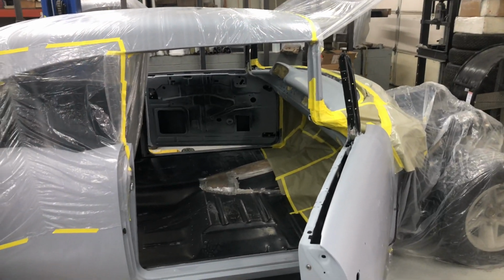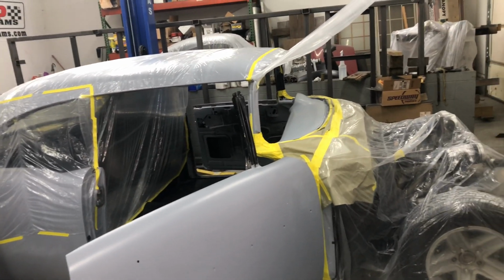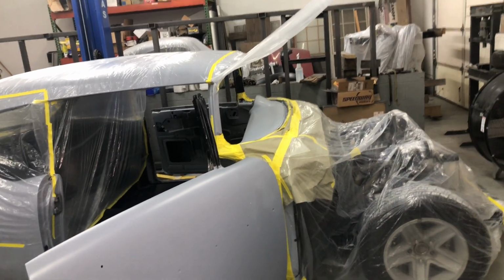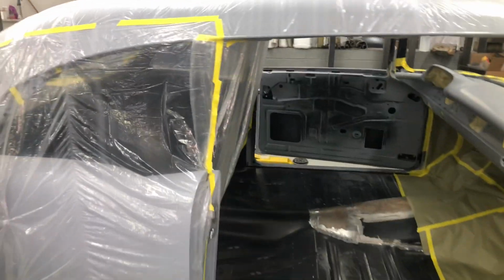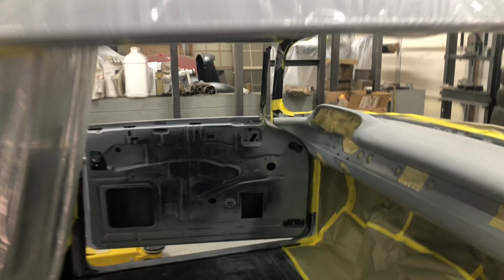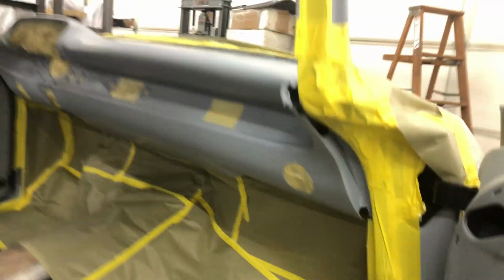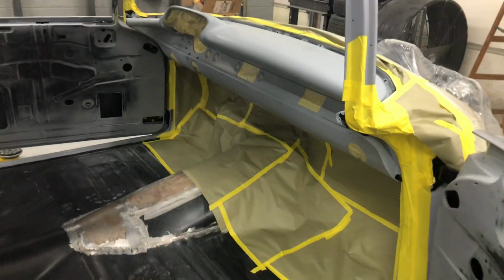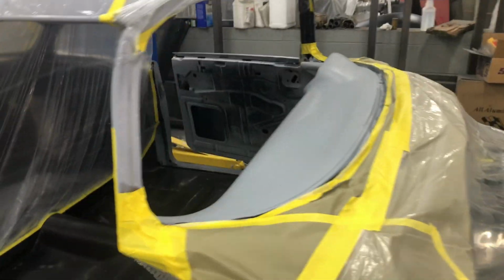All right, champions, we're back. Steve, it's been a couple of days actually. Steve taped up the 57 Chevy, ready for the dash to get painted. Looks pretty good. We're ready to go. Taped up. Let's splash some colour on that, eh? And then put some clear on it. But it's ready to go.